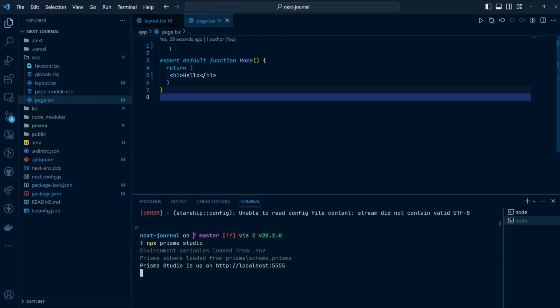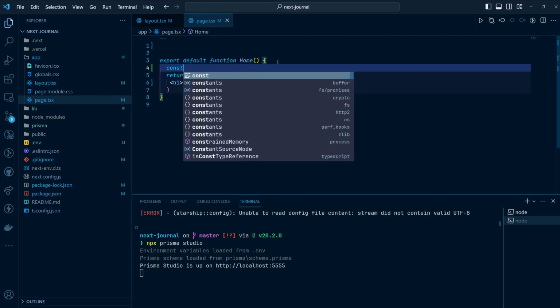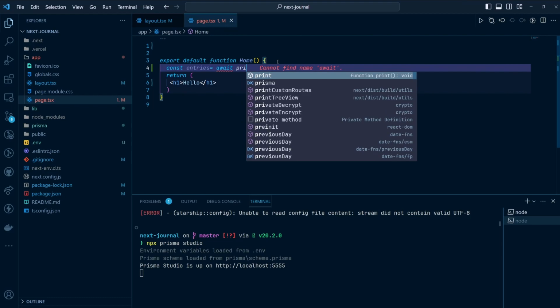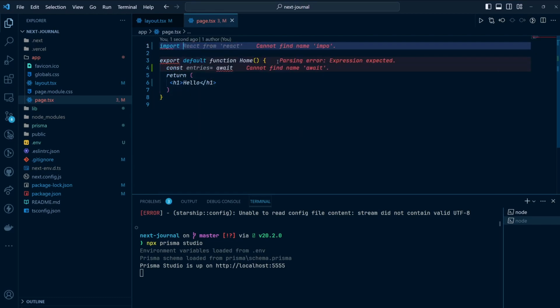So going back here, all we have to do inside our home function is create a new variable called const entries. This is the new way to fetch data. So all we have to do right now is type in await prisma. Before we do that, we need to import the Prisma client. So type in import prisma from the lib folder, lib/prisma.